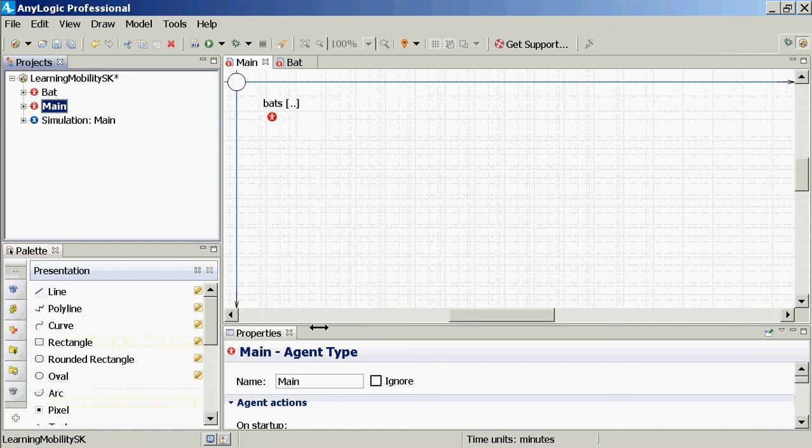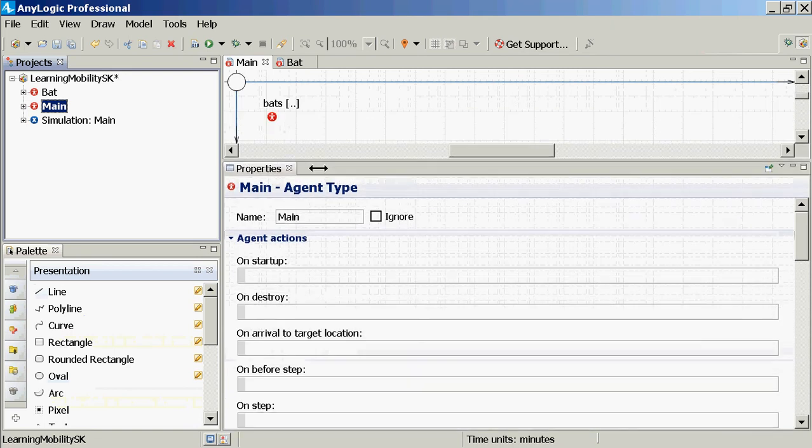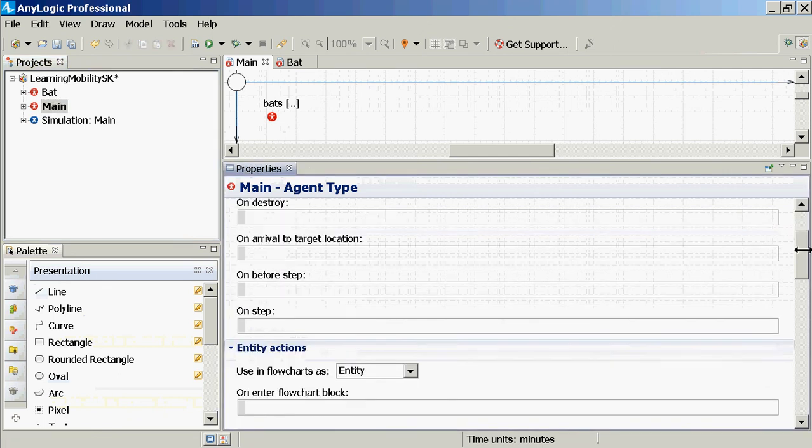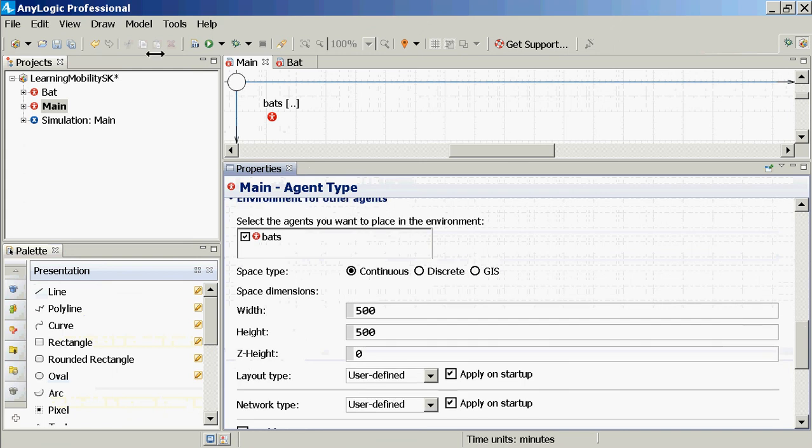We're going to have a static population. We're not going to be adding new ones, so we don't have to do it through the population itself. How do we have the model lay it out for us at random locations initially? Yeah, layout type random. We go to main, and we scroll down, and we go to layout type random.